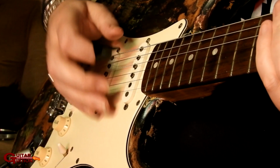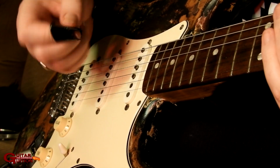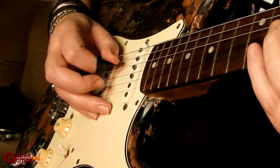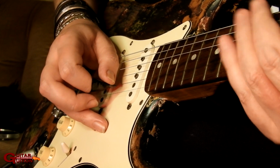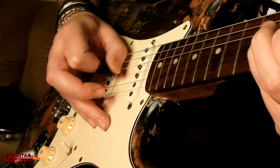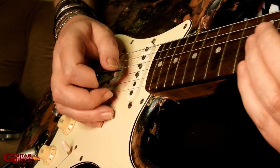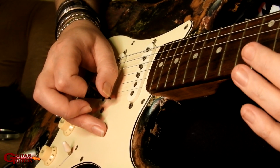So on the way down, as we ascend, the picking angle should be what I would call neutral, instead of downward pick slanting or upward pick slanting. We're just going to do in between. We hit that top string and we switch to upward pick slanting, which means the tip of the plectrum points towards the floor. That helps us glide across the strings, and it also helps as you get to the top string. So this ends on a downstroke.